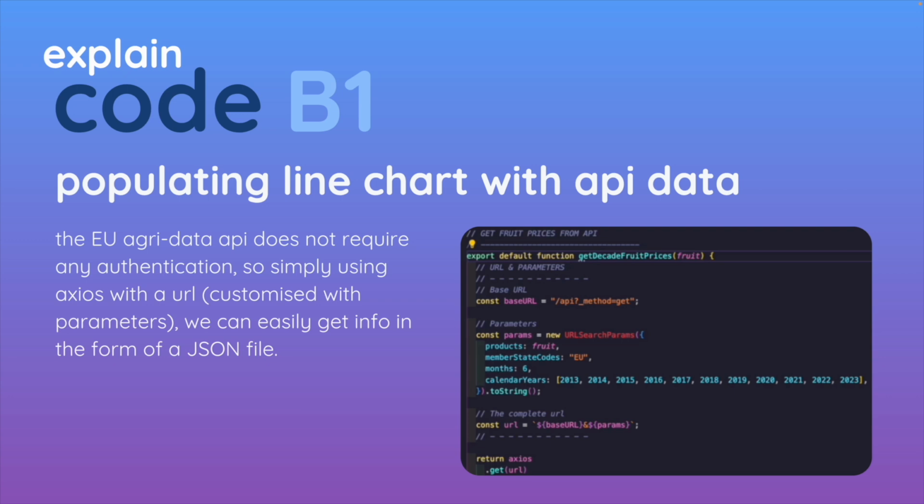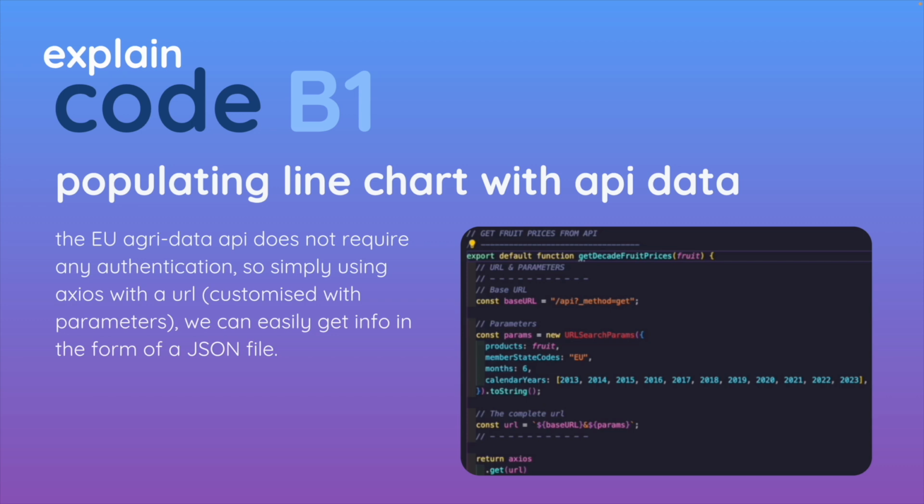But using Axios to get the specific URL, that URL was customized with parameters. Basically, I wanted the response JSON file that this API would return to be consolidated and more relevant. I don't want apples, mangoes, and pears all in the information. There's a lot of information, so I want it to be much more specific, with apples only.